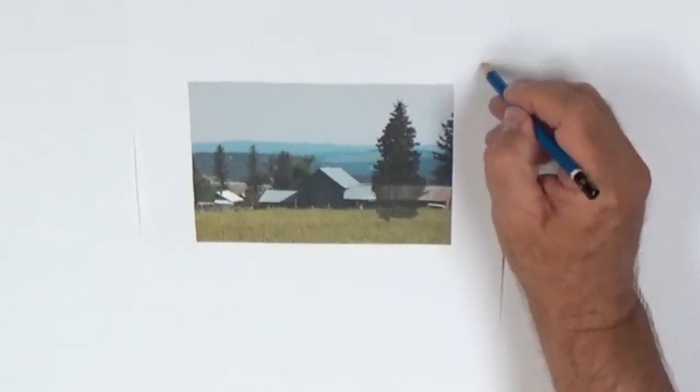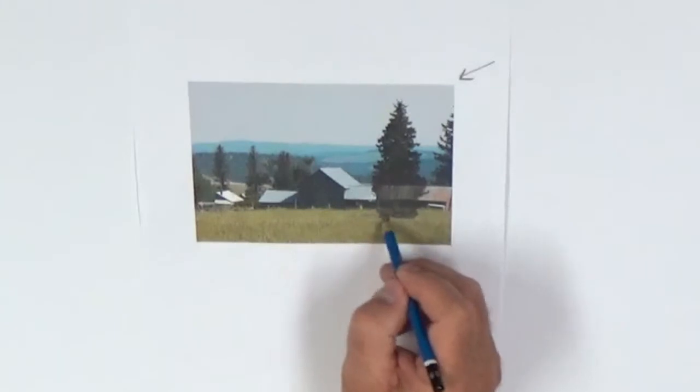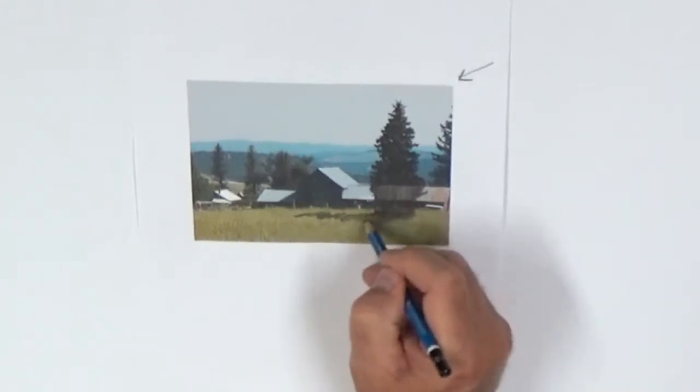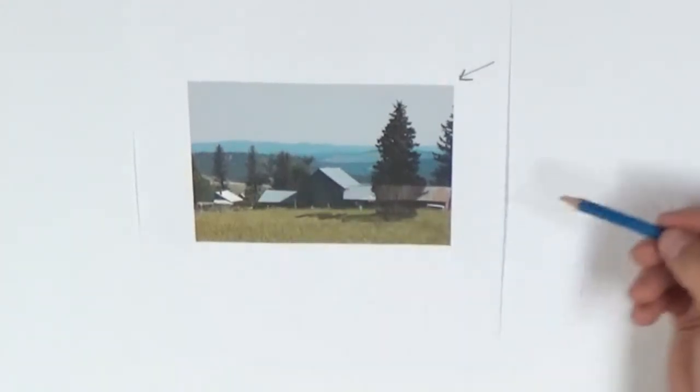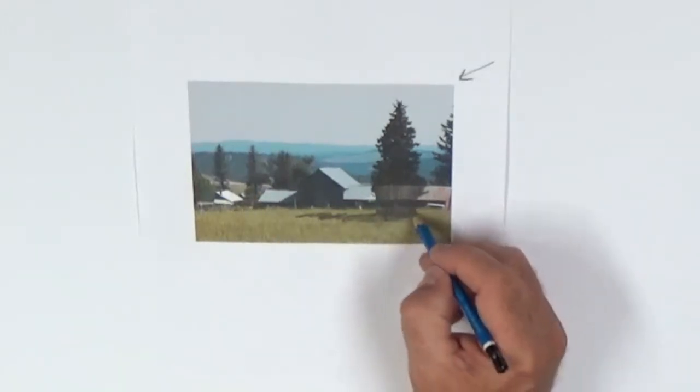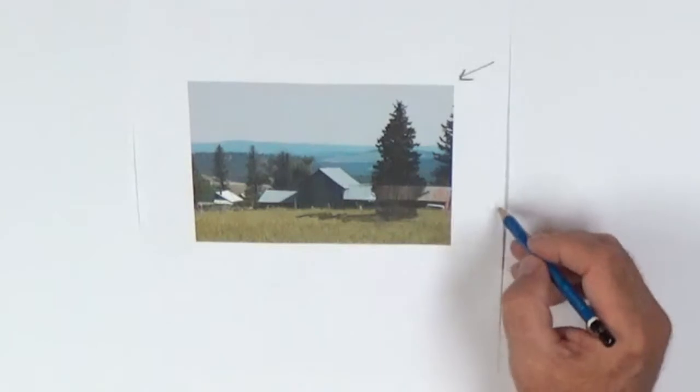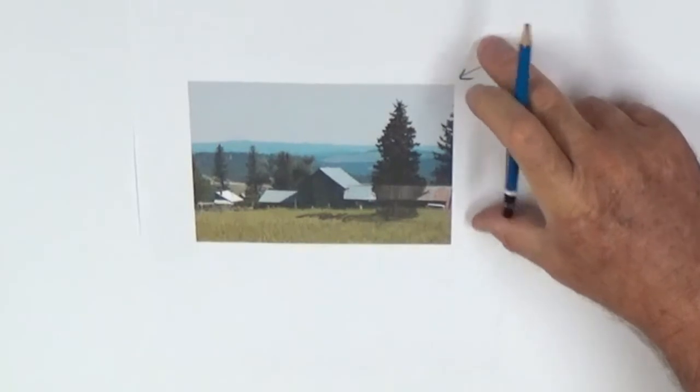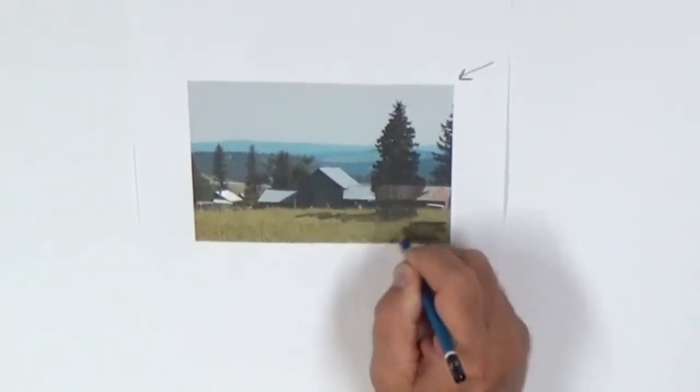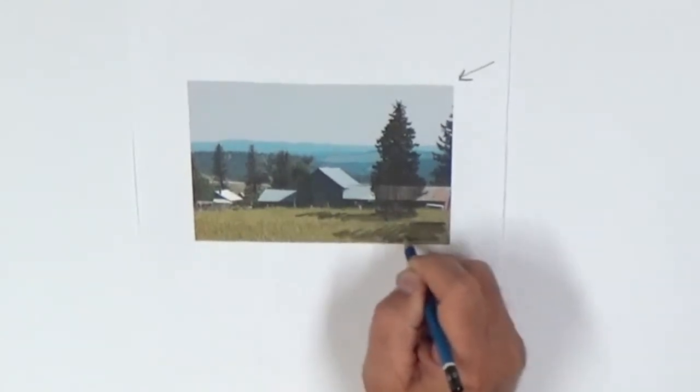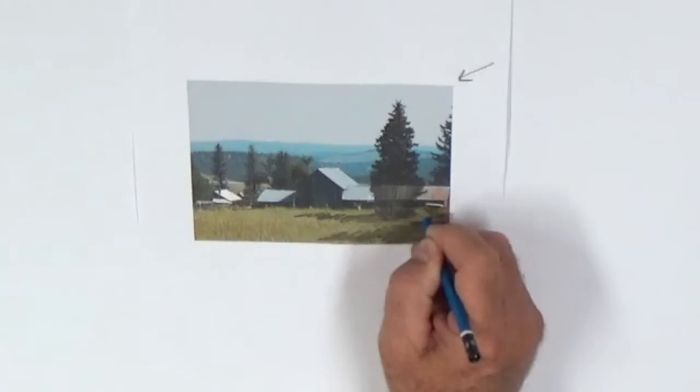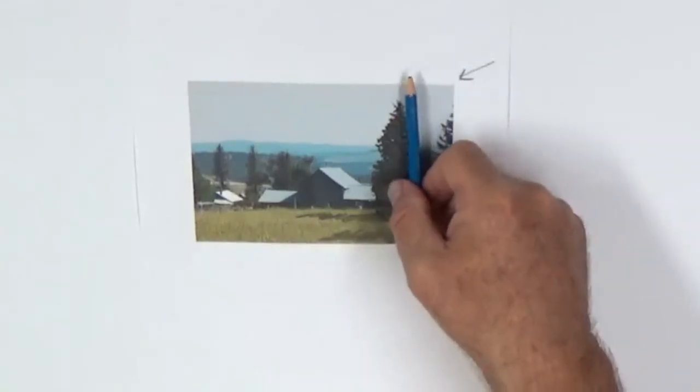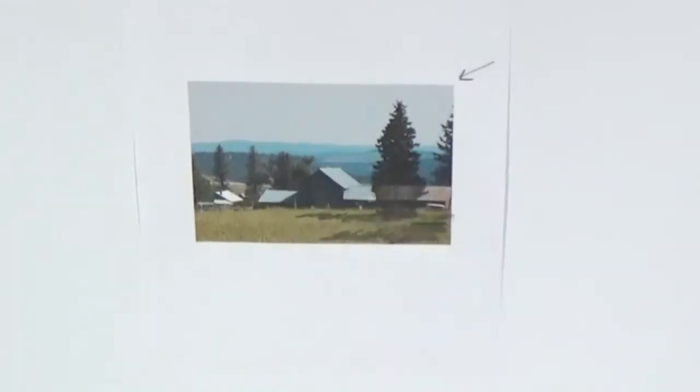Well, if we do that and the light's coming from this side, then this is going to have a cast shadow that's going to come off of this side, maybe out to about here. This starts to break up this front surface, and it gives us a way to come back into the painting. Now all we need is to see some shadows. If we've got this tree here at this position, we have another one over here that's even bigger. It's going to cast a shadow across the front like this, and it's going to come clear out here. There might be some other cast shadows that come in from this side.